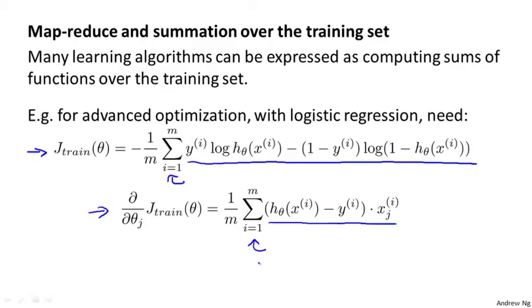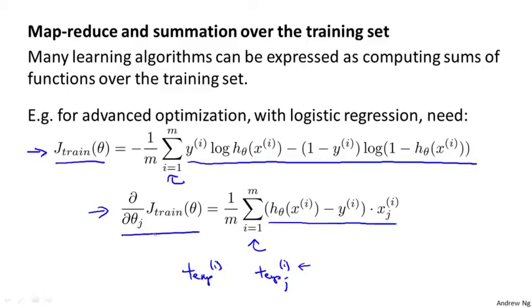And finally, having computed all of these things, they could then send their results to a centralized server, which can then add up the partial sums. This corresponds to adding up those temp i, or the temp ij variables, which were computed locally on machine number i. And so the centralized server can sum these things up and get the overall cost function and get the overall partial derivative term, which it can then pass to the advanced optimization algorithm.